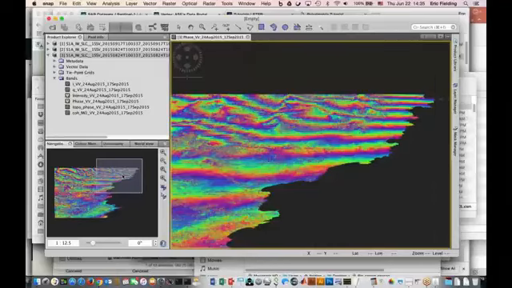So today, I think we've covered a lot of things, and this is an introduction to SAR interferometry. You may not be an expert yet, but at least you have some idea of what these fancy colored fringes mean, and an idea of what this means for the interpretation of interferometric products.